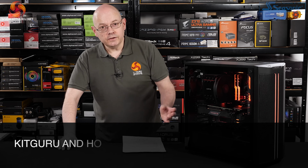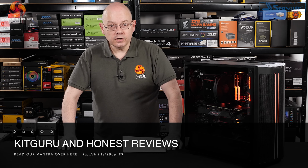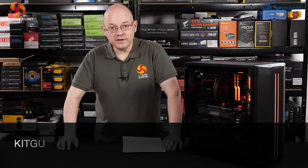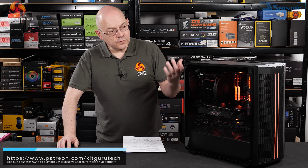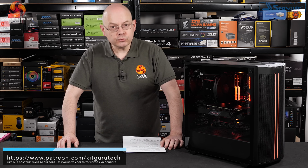But as things stand at this price, this case is very good. The bequiet Pure Base 500 on the other hand, it's too expensive, it needs to be cheaper. So overall I would say a moderate success.